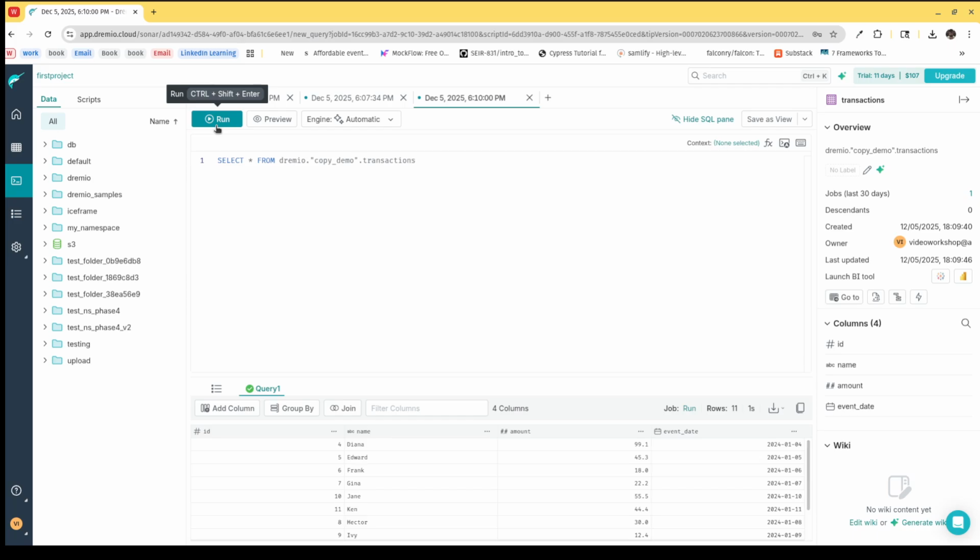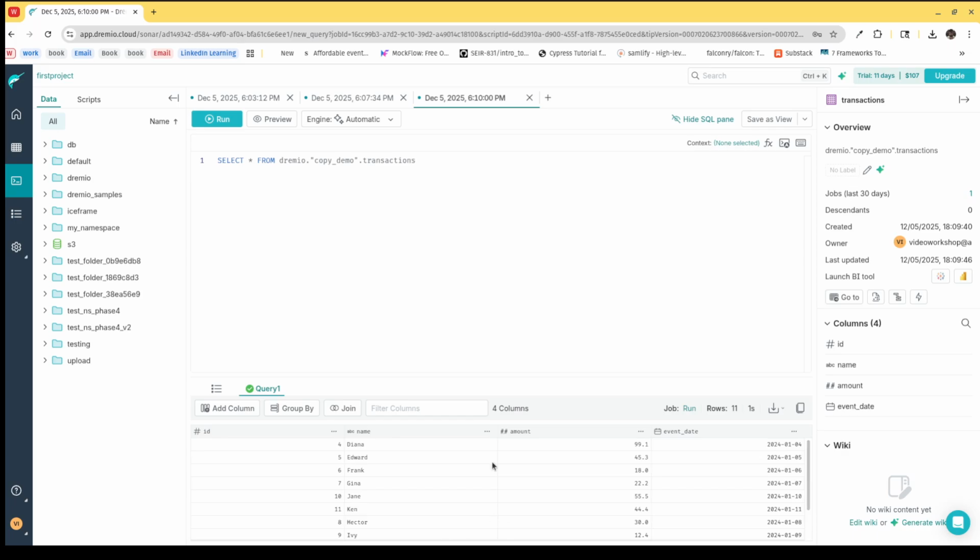So this copy into command, if you have a folder where Parquet files or CSV files or JSON files are landing on a regular basis, and you want a continual job taking those files and adding them to an Iceberg table, there is a feature for that in Dremio called create pipe. That'll do that. But you can see we added those files from the CSV file.